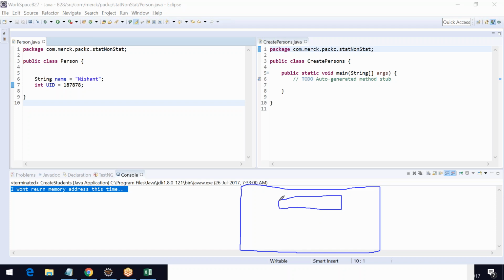He can enter his name and all his details. Say 10-15 details are there, but we'll take a simple example wherein only two things are there.